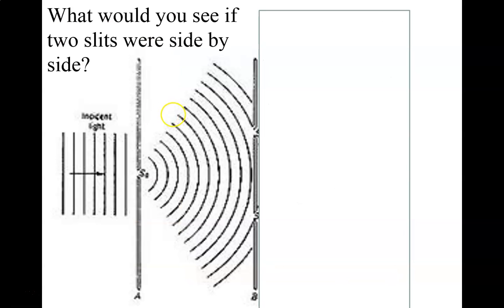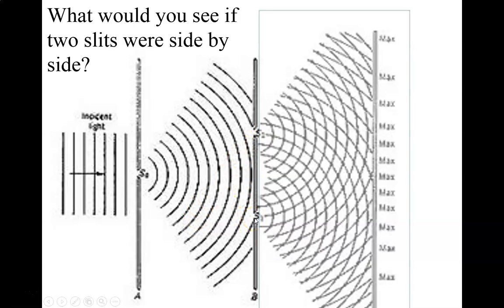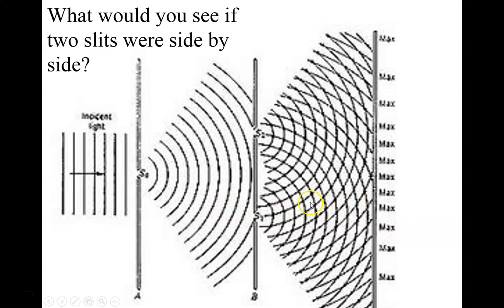Let's say I set up an experiment. I had linear wave fronts reaching an opening. Then we have this diffraction going on here, and then it meets two slits, two openings. So it's going to look like a wave is being generated here, and it's going to look like a wave is being generated here. And light does this. This is the wall.